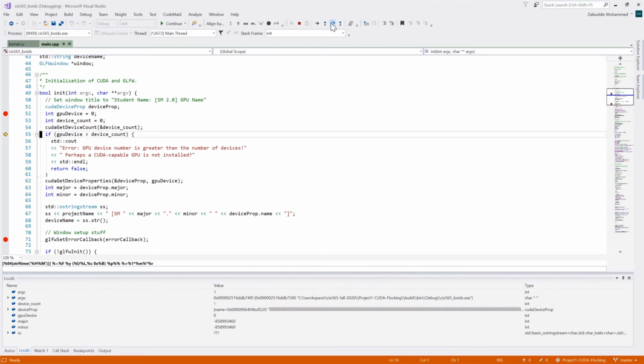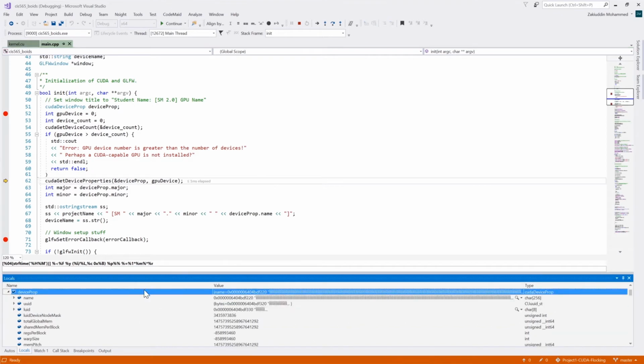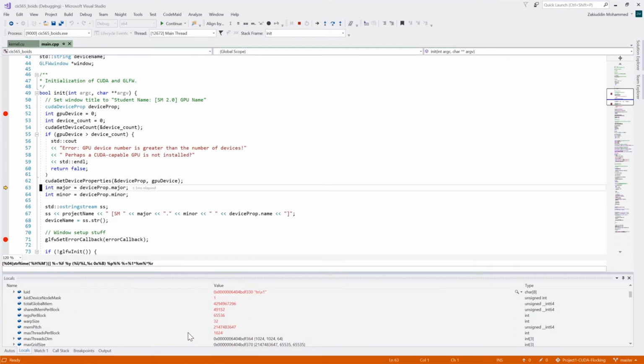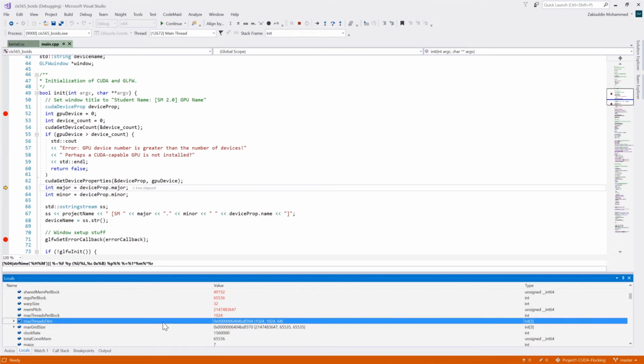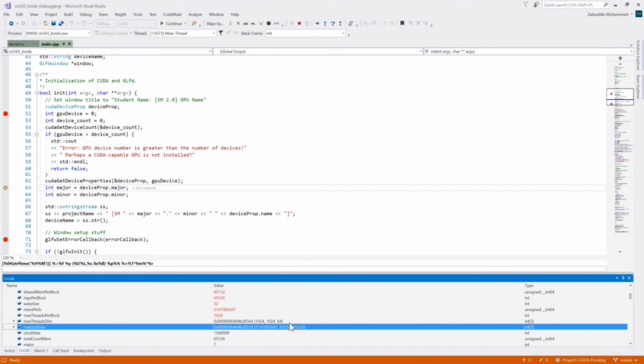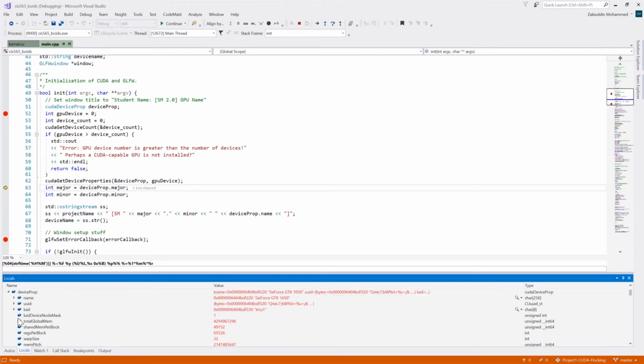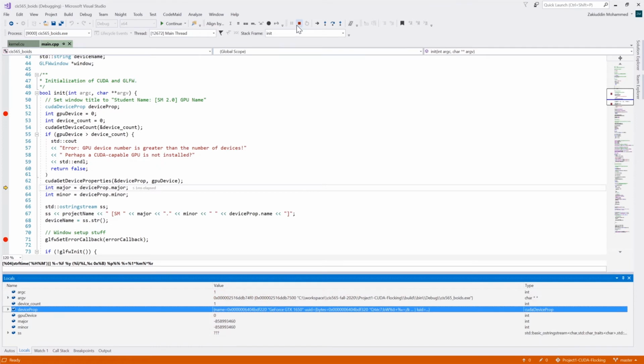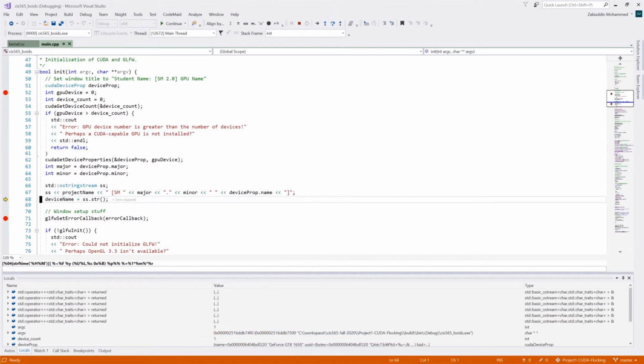Let's keep stepping through. Now that we are at cudaDeviceProp, the device prop variable is going to get populated, so I'm going to highlight that and expand it just to make sure that we are seeing the right information. As I step through it, you're going to see that the entire struct has been updated. There might be some variables here that won't get updated. For example, max thread dims is probably the same by default and same for the GPU, so that's going to remain the same, and thus you're not seeing that change to red.